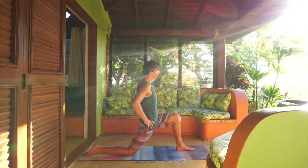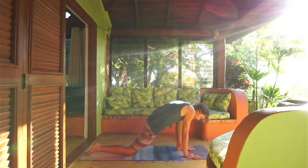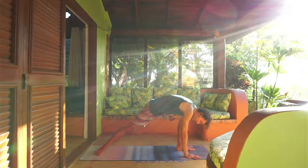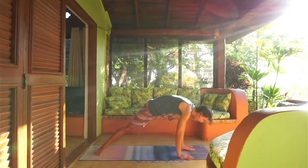All right, shift forward, lower your hands back down to the mat. So we're staying low, but we'll curl the right toes under, lift the right knee up, and now drop the right heel down so the right toes face the long edge side of your mat. Setting up for a warrior two pose.